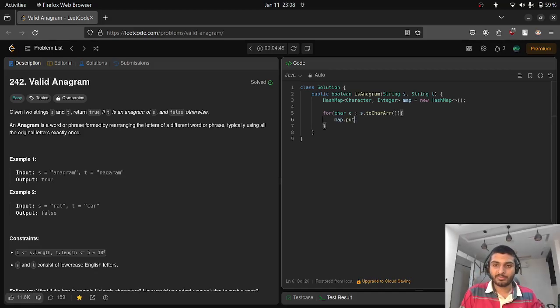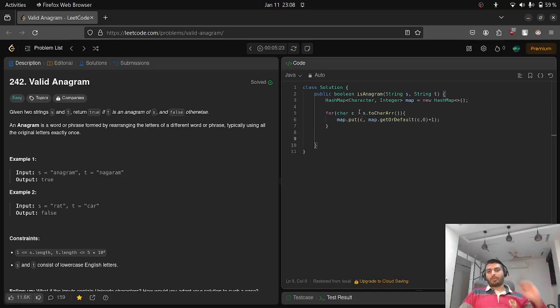The map value would be C, the character first, and then map dot get or default. We get the value for the key C, and if it is not present, then it will be 0, and then we'll add to it.